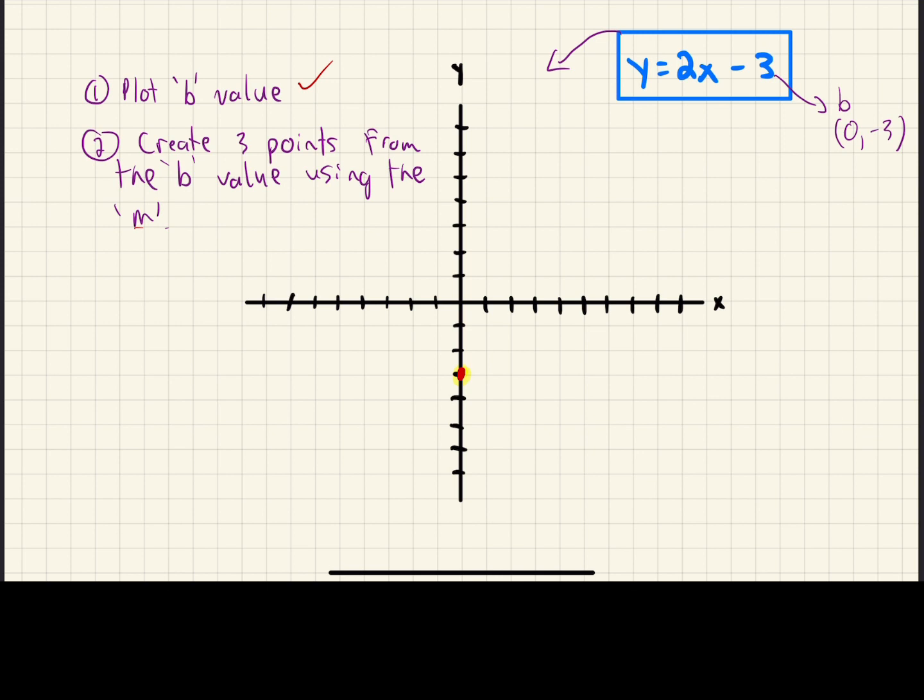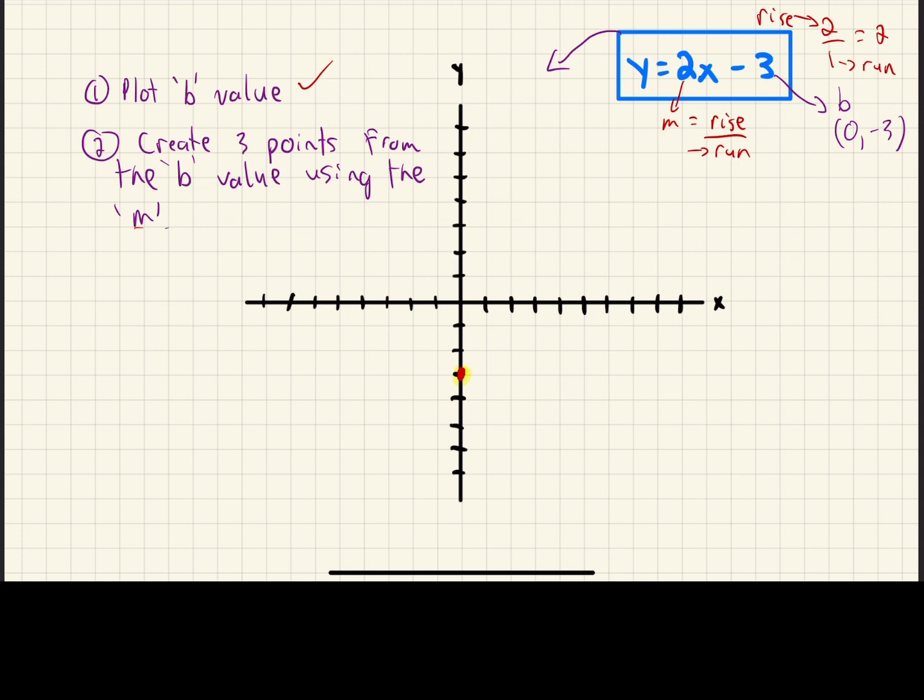Now, the m value, or the slope over here, whenever we write a value of 2, I want you to keep in mind that that can also be written as 2 over 1. Now that's important because for a slope value, you need a rise over a run, or we need the run. And when I write it just like 2, it doesn't seem so obvious that it has some sort of run. Now if I rewrite the 2 as 2 over 1, then of course the 2 over here is the rise, and the 1 is the run.